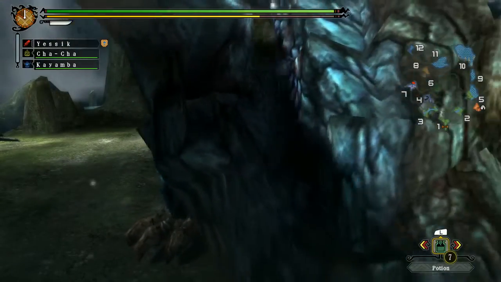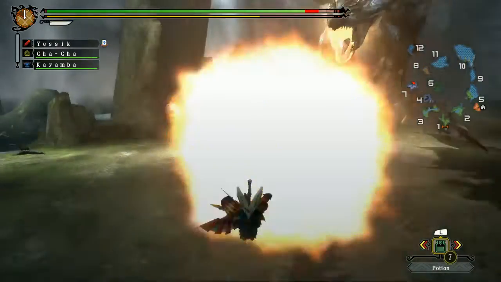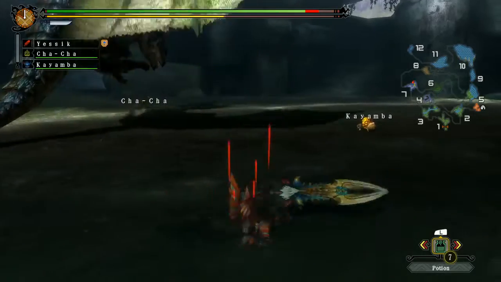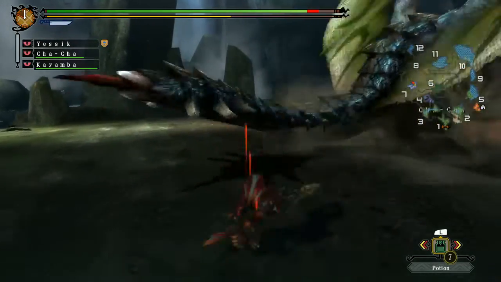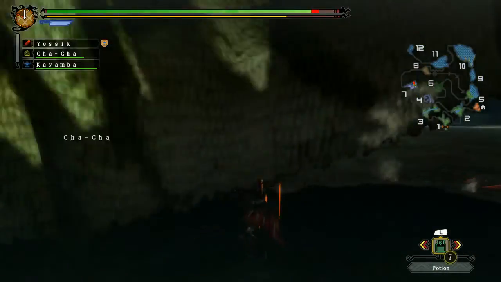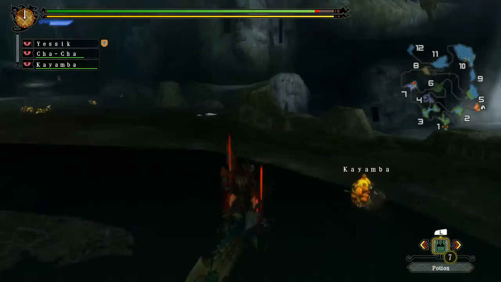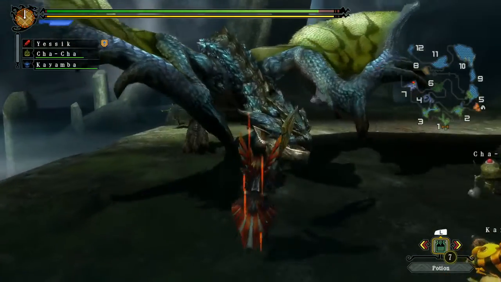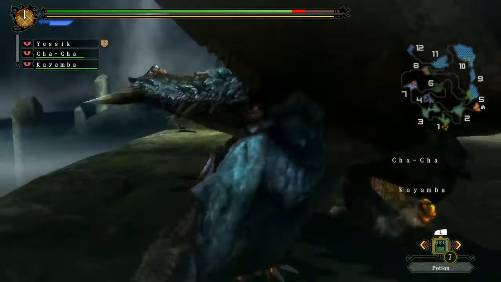So the combo I am using for this Despot's Blackstorm is just over and over again: X and A and X and A. By the way, it's much faster to start out that combo by using the X button. I'm really trying to get a hit off on it, but it's not been a very good position. Or sorry, using the A button.